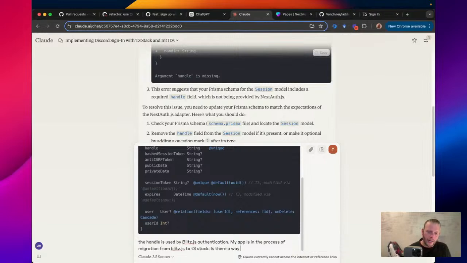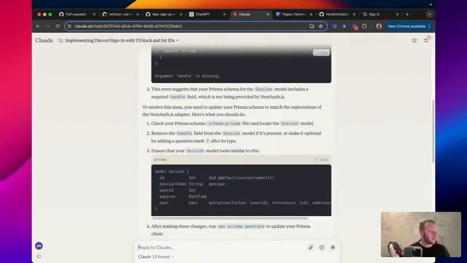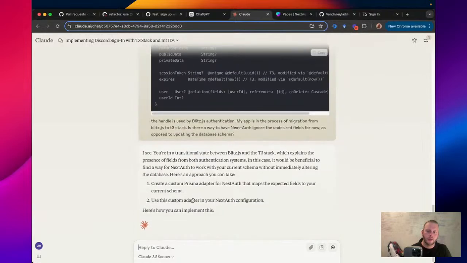Is there a way to have next auth ignore the undesired fields for now, as opposed to updating the database schema? The answer is yes. Absolutely, next auth can purge undesired fields.